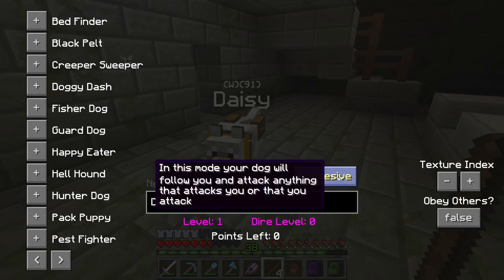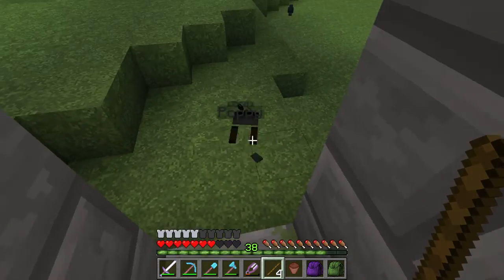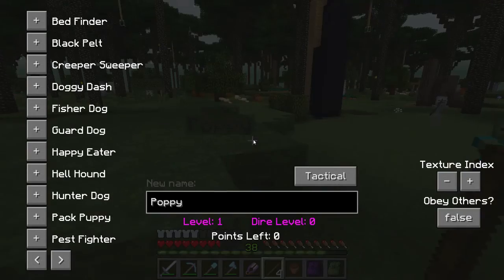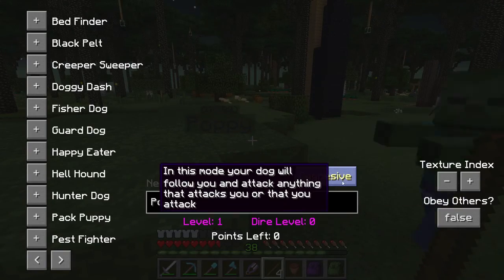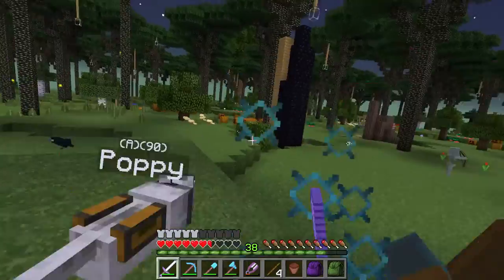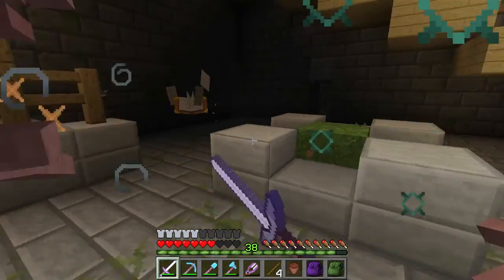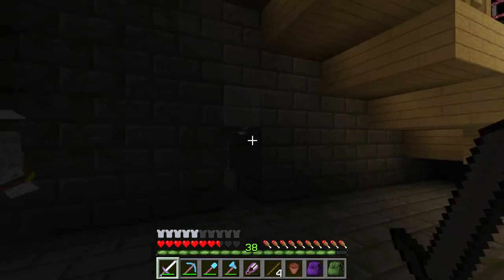Tactical, docile, wandering, aggressive. Okay, yeah, let's be aggressive. Yeah, we're in a dangerous place. You need to help me, please. There we go. Okay, so they should attack anything that attacks me. Okay, there we go. That works. All right, let's get these. Oh, gosh, there's flames. All right, what's in here?